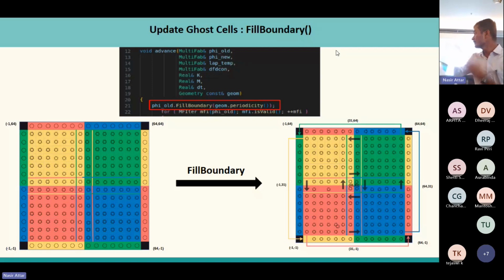The same thing on the board is implemented in this picture. Exactly. If we apply the fill boundary function on the multifab, it extends the ghost value as well as the physical boundary value, even the physical boundary copy. And there is one another quantity, that is the high input cost, that is the reference. The fill boundary takes care of everything automatically, and behind that the Cartesian topology takes care of the data exchange.